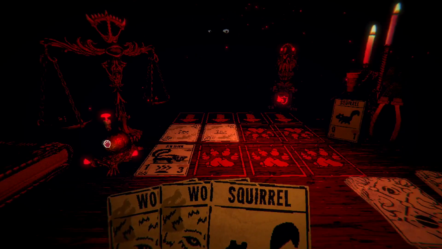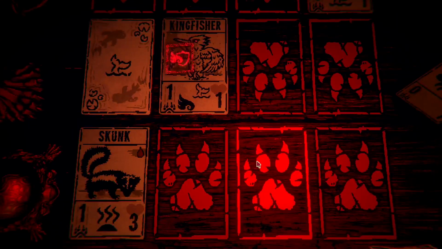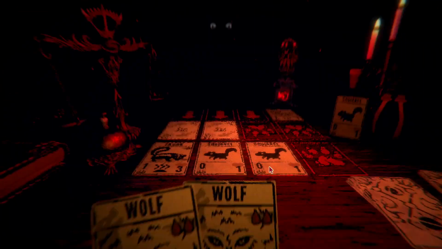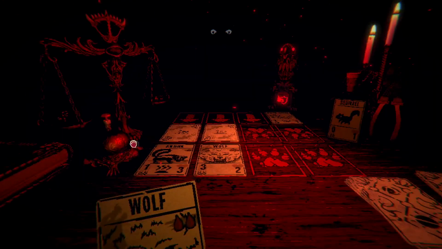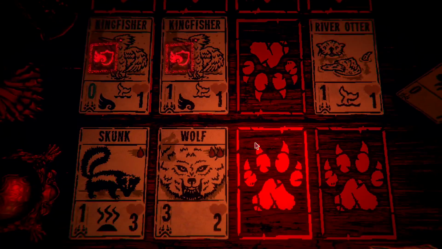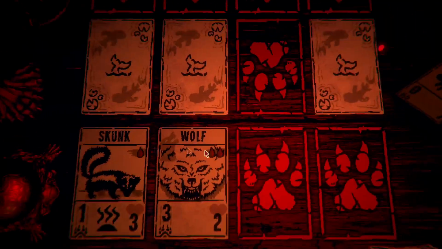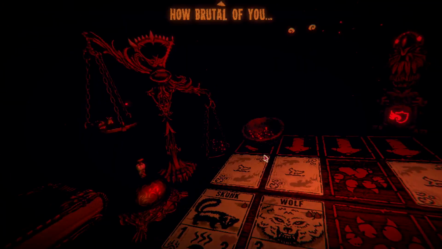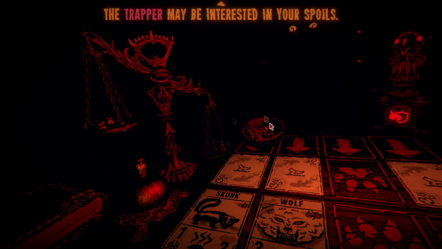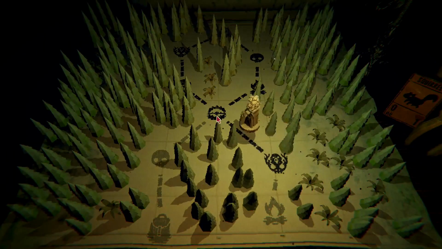Take a squirrel, and I think we just attack. Right now we're trading one damage. Draw another squirrel. And we'll play our wolf. So we're gonna take two damage. Yeah, so we can use these later. Oh, I think that's actually the next one. I think that is the trapper. I think that's what this is.